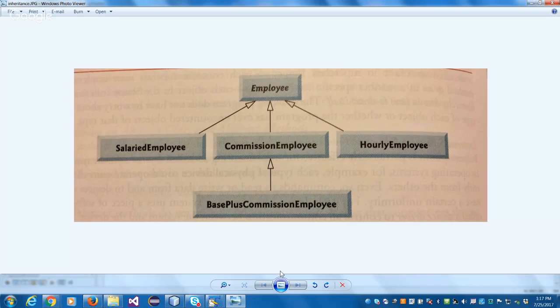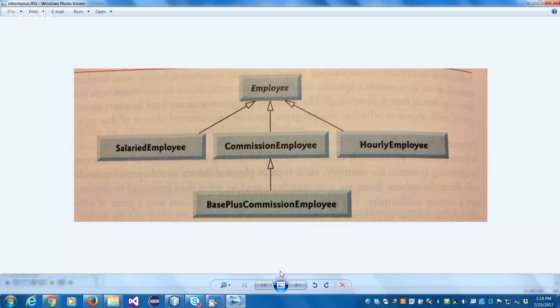You could say they have a name and they're SIN, but you know what? What about earnings? I'm only thinking of one small thing, earnings. There could be many more methods. For example, an hourly employee will work for a number of hours. That has nothing to do with a commission employee who's working on sales, right? And the salaried employee has a salary, which has nothing to do with commission or weekly hours. So they're kind of related, but not, they can be extended from each other, is what I mean.